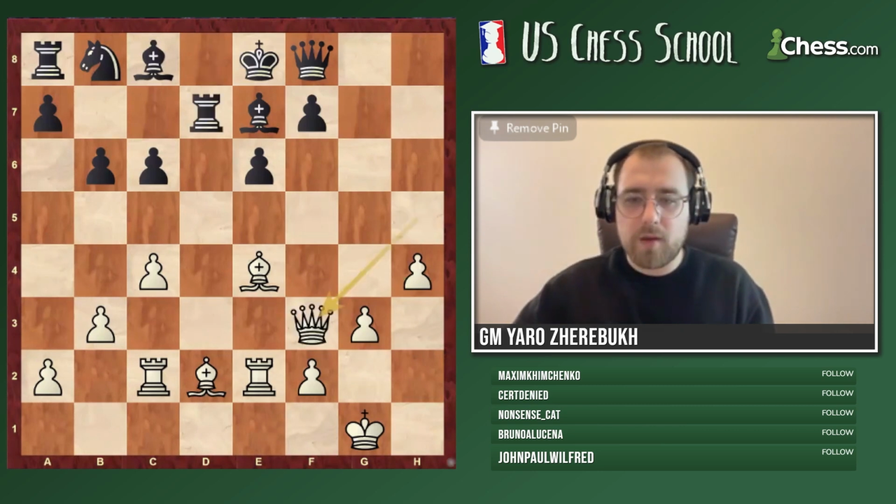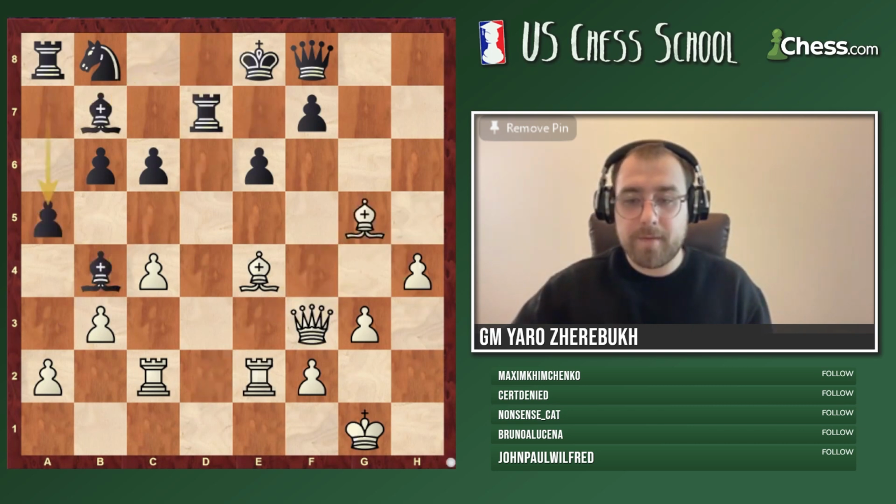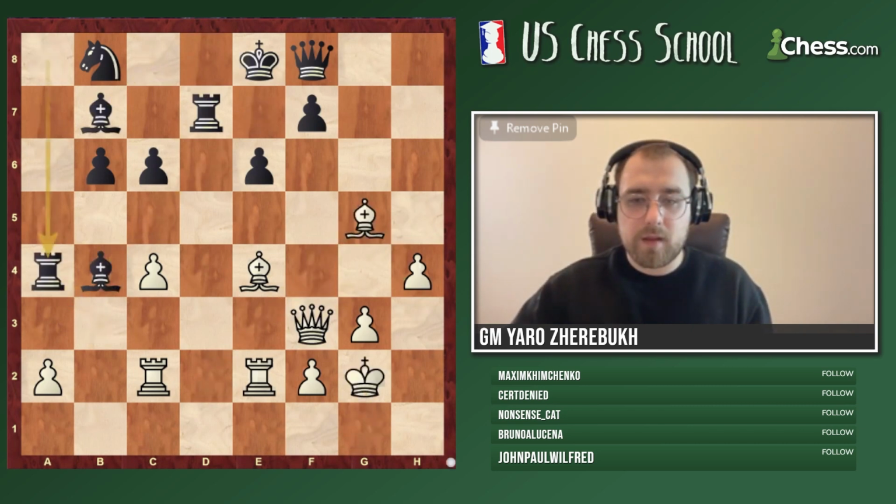All right. Now, not sure what's going on with this rook d7, bishop b7, looks incredibly passive. All right. And then the next few moves can be skipped.